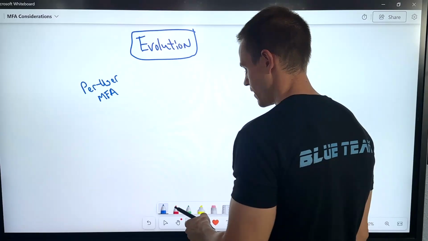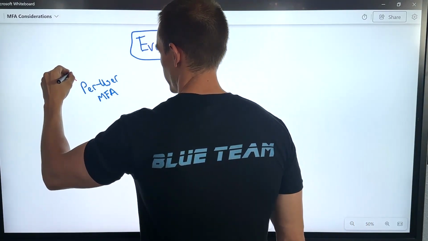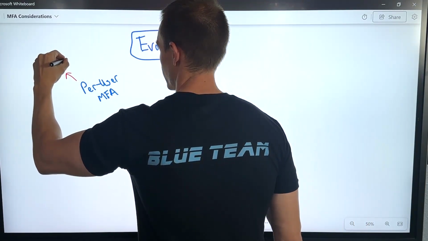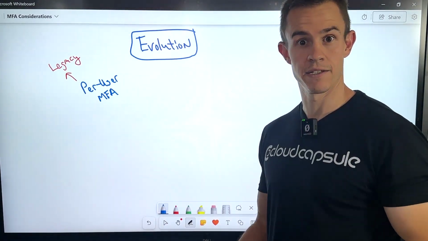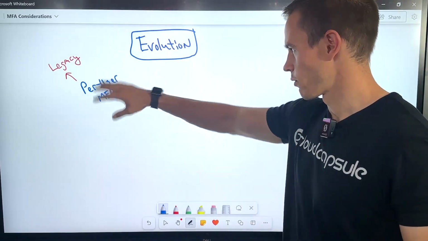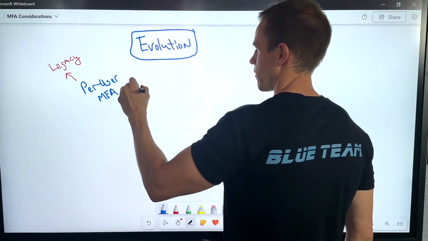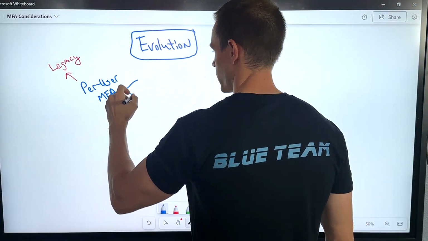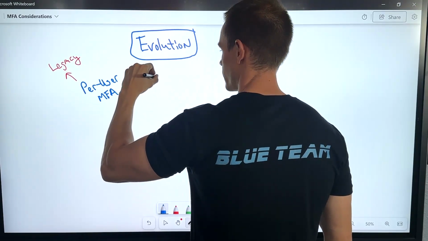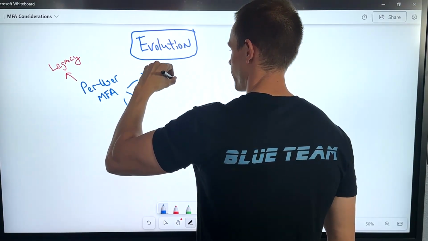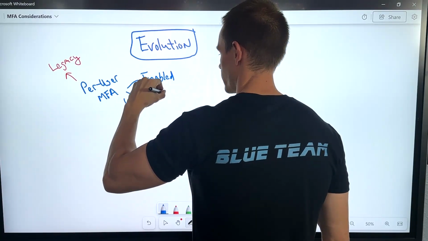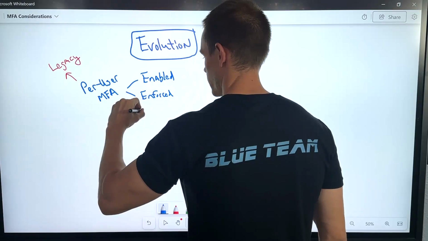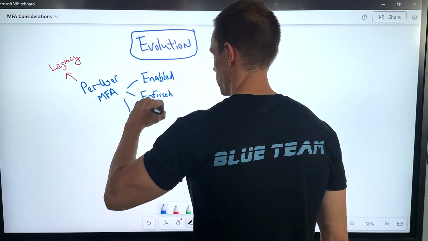user MFA. And so per user MFA is also known now as the legacy method of MFA enforcement, and there will be an end of life date that I'll get into here that Microsoft's announced, where they're just going to deprecate this form of enforcement. But you really had 3 options here that you could use to apply MFA to users, one of which was enabled, the other setting was enforced, and the last was just disabled.